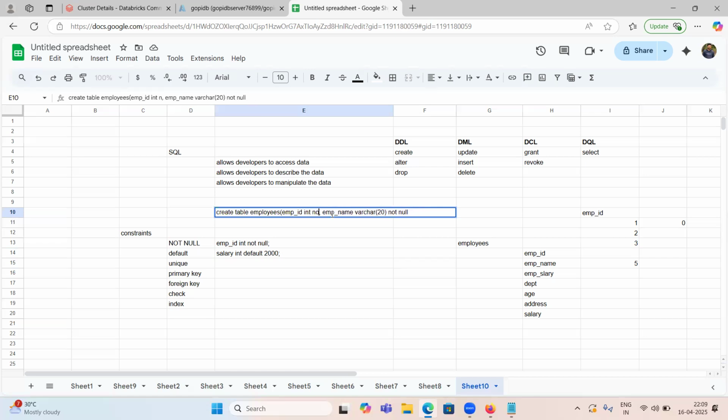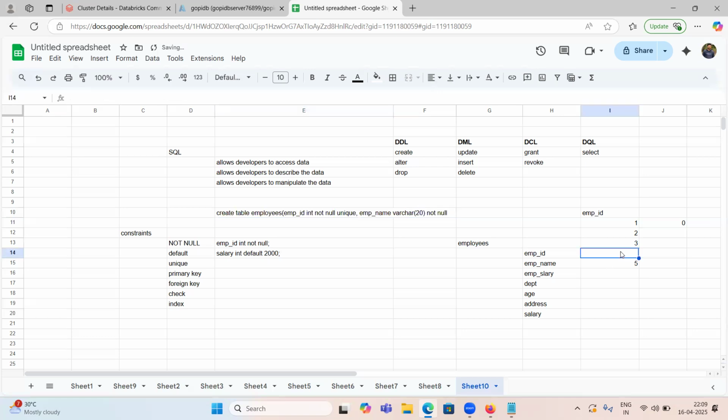So not null and also unique. Employee ID should not be null, because everyone should have an employee ID, and no two employees will have the same ID. That's why it should not allow duplicates, and that's why we have to enforce the unique constraint on employee ID.